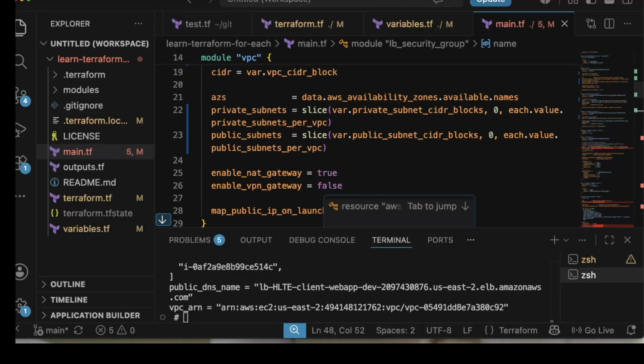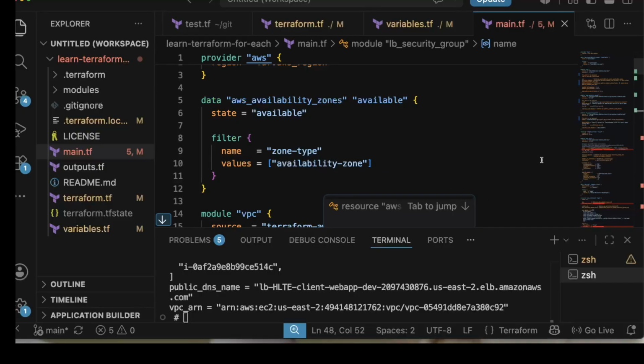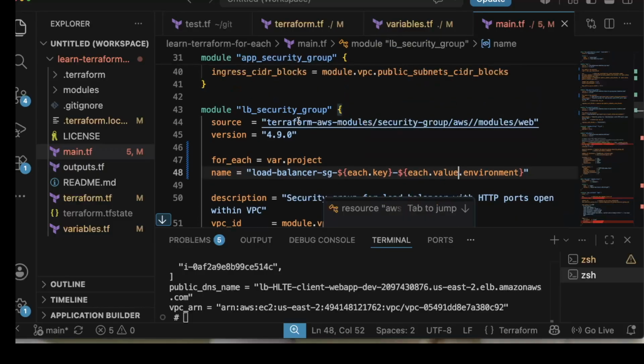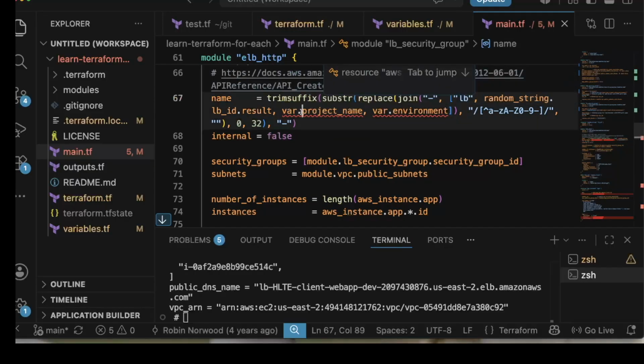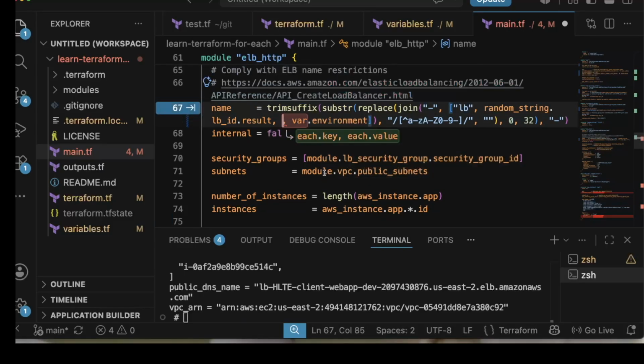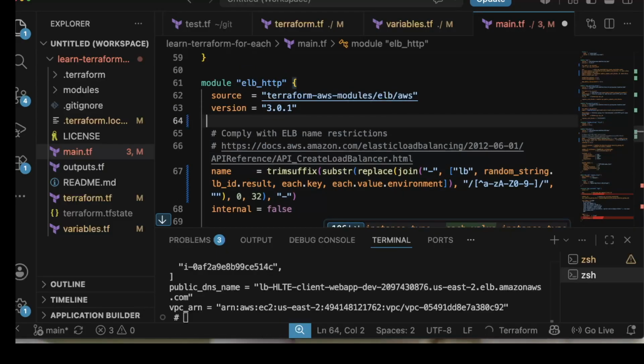And I think we need to do it for the load balancer as well. Load balancer security group, we've done it. I think for the rules, yeah. Same thing. This is each.key. Again, each.key, each.value.environment.